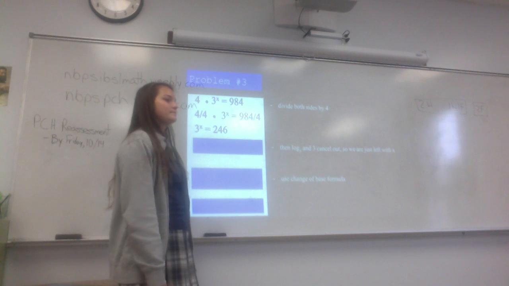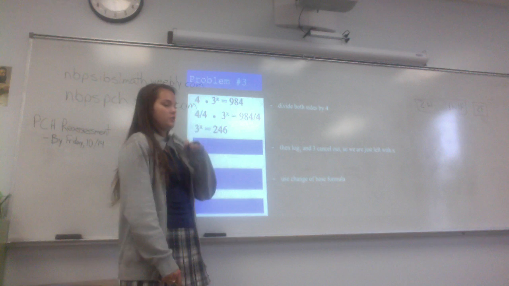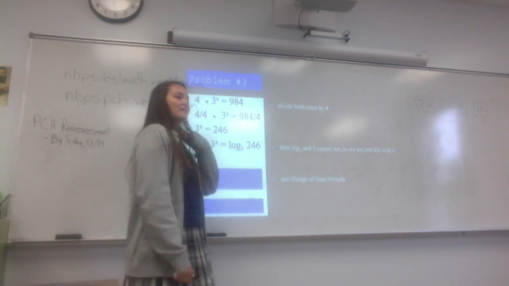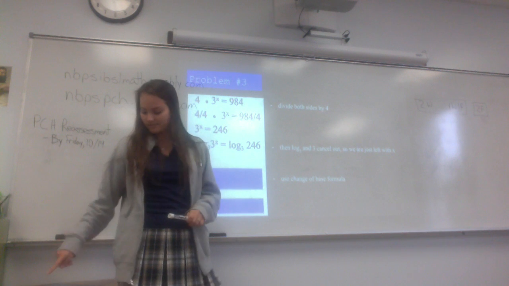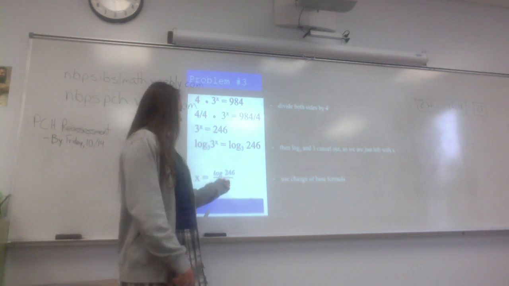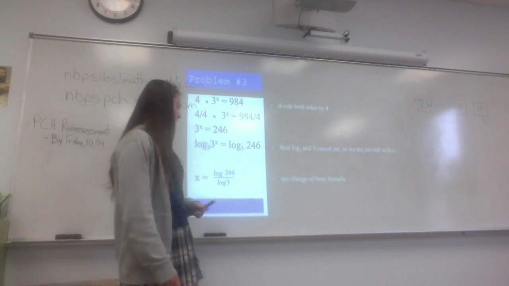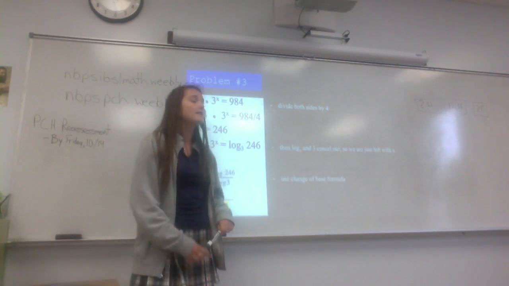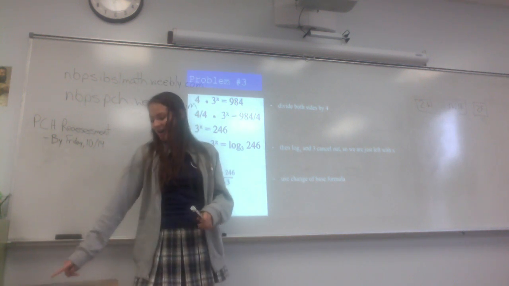Then we do log of 3 on both sides. Good job, guys. Then it cancels out, and we get x equals log of 246 over log of 3. What is the base here? 10. Good job, guys. We'll plug this into our calculator, and the answer will be 5.01. We got this.